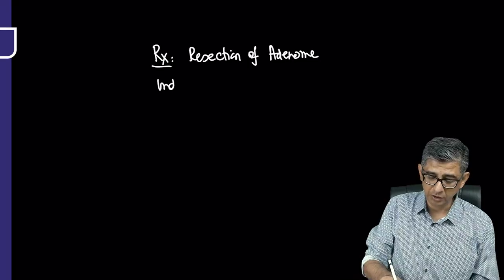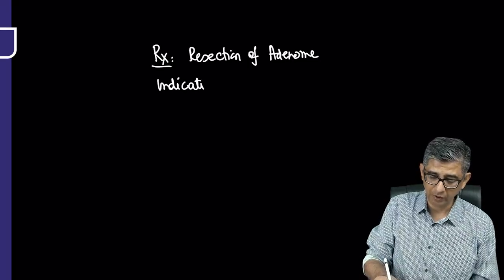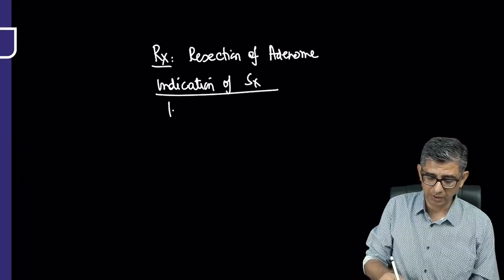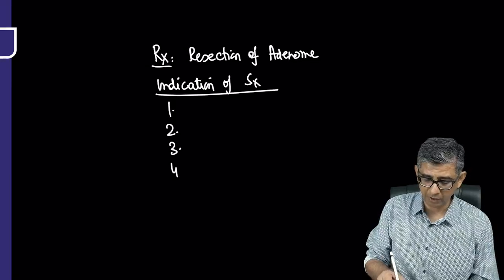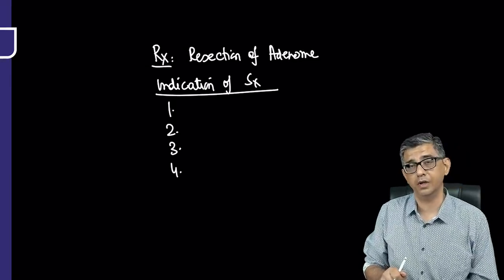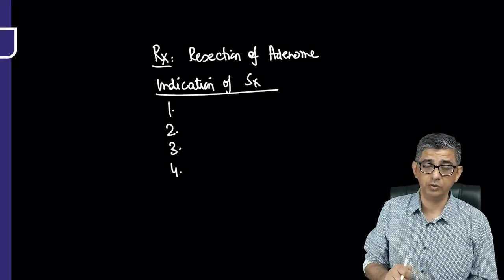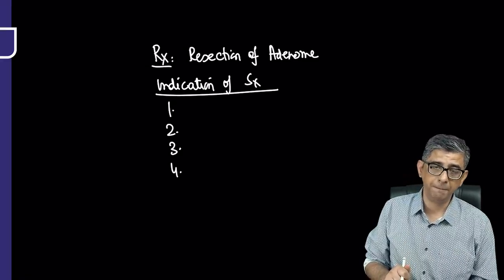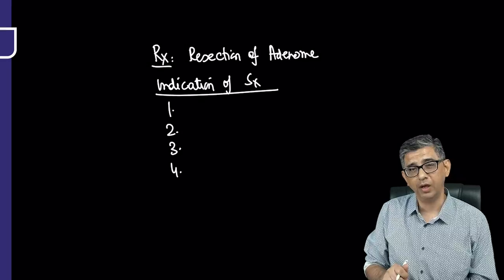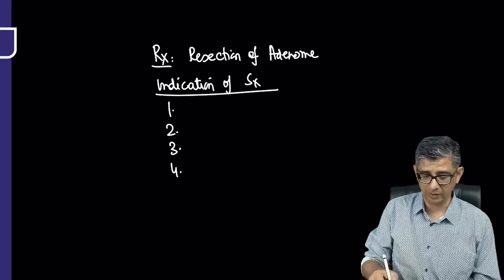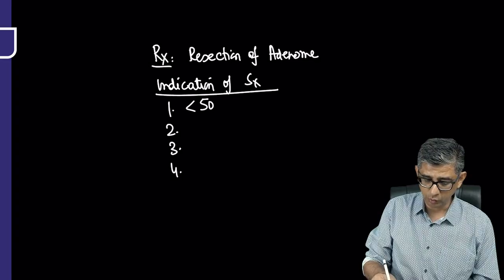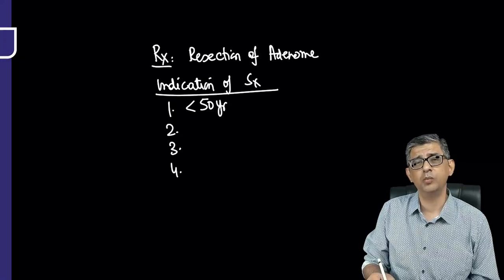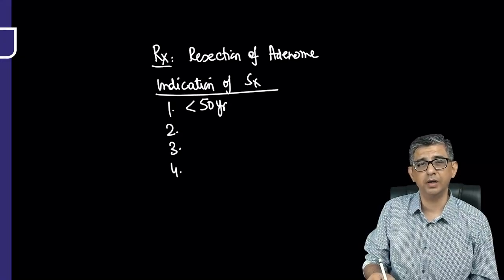What are the indications for surgery? Because you are not going to operate on an asymptomatic patient. Indications for surgery, you don't need to remember for the exam for a parathyroid adenoma. But in your exam, he has more common things to ask you, like indications of surgery with respect to thyroidectomy, like maybe a total thyroidectomy or, let me say, subtotal thyroidectomy. So here you need to just listen to this aspect. In older patients, because of comorbidity, surgery of the neck might be a little risky.